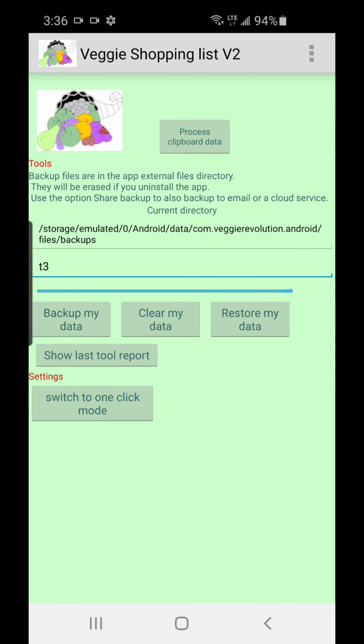Send it. Now, sometimes if you have used the app for a while and you have quite a bit of recipes, when you share a backup, you may find that it's creating two files. So when you do the share, it will send part 1, then it'll send part 2. When you restore, the restore is done the same way.